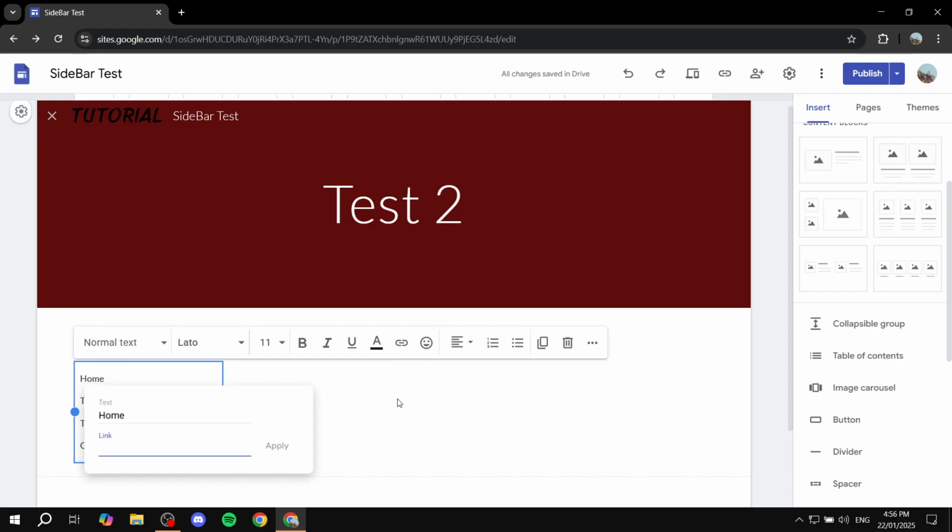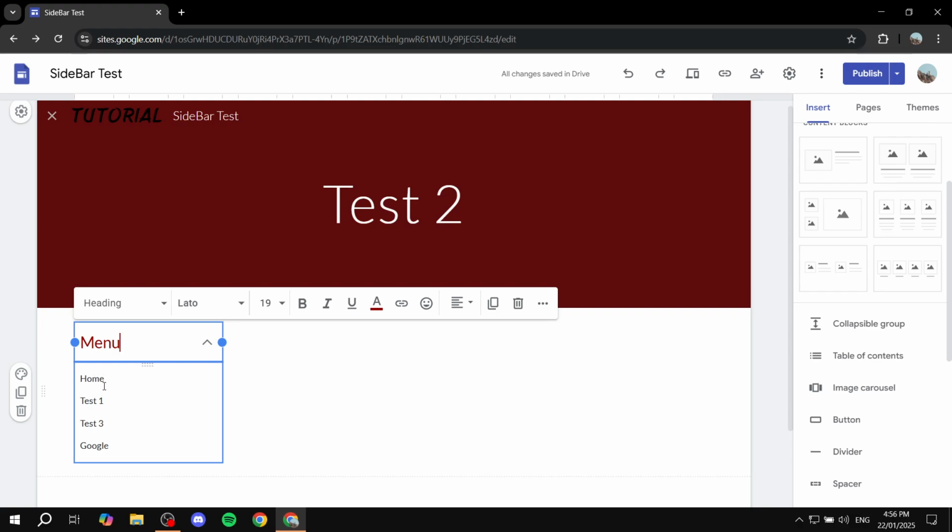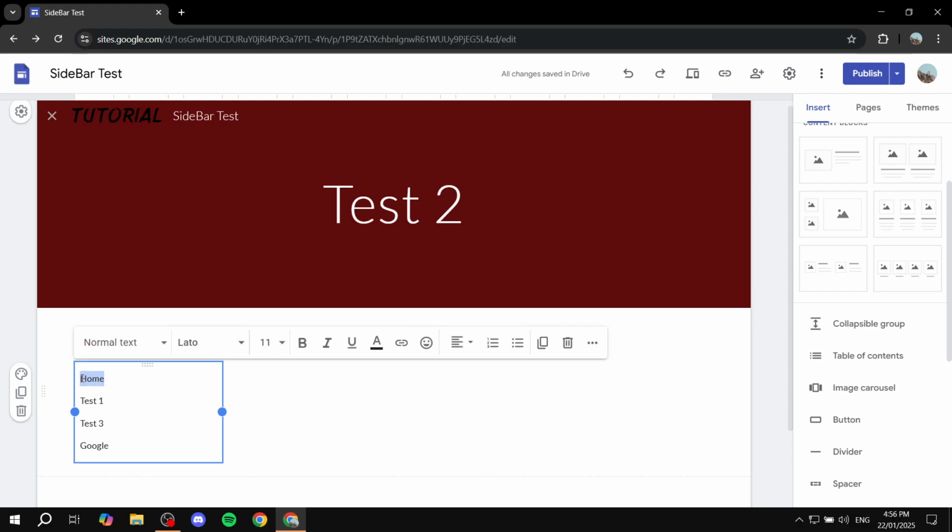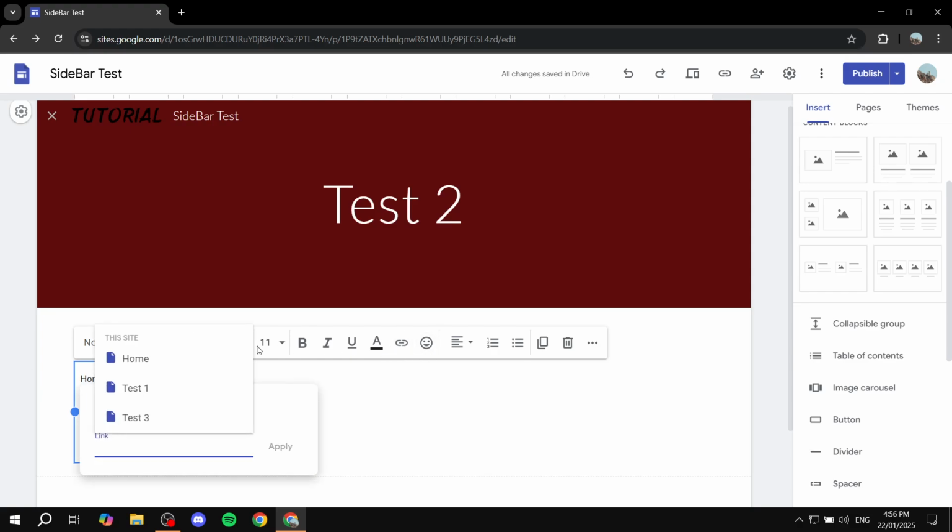Now home, hold on just a second. Home is a page within this site. So it's going to be a little bit different. It's not an external URL. So we can just highlight home. And if it's a page, you want to click on insert link, and you will find all the different pages that are available except for the one that you're already in, obviously. So you would want to just select that page, and it should be like page colon and then space and then the name of the actual page.